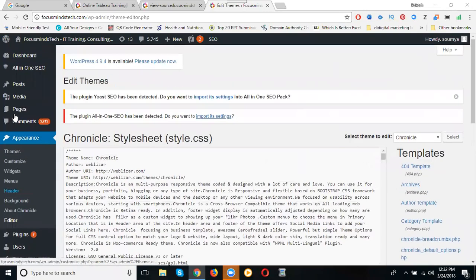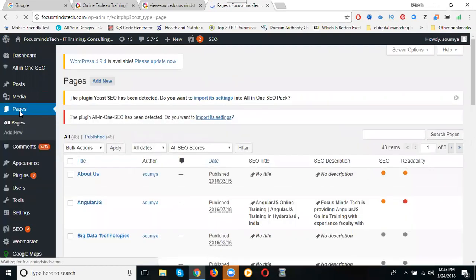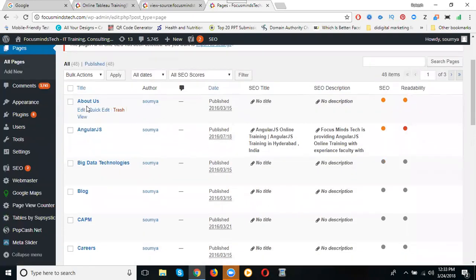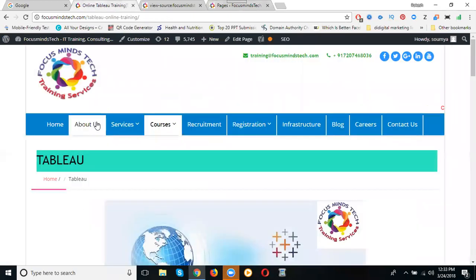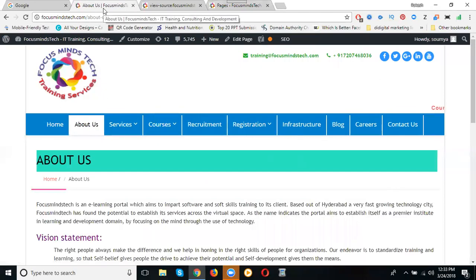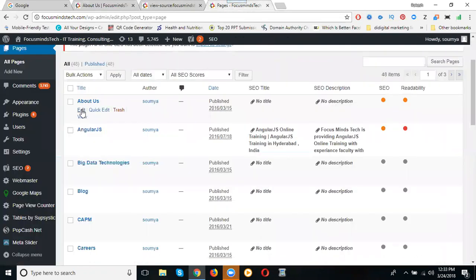The way we check, just go to page, select your page, and scroll down. The option is called SEO title and description. Title will be 70 characters, and description will be 160 characters. Now check. What is that here? There is no SEO title and no description. We'll check. I go to About Us. What's showing here? About us and something here. So I'm going to a page. Click for edit.